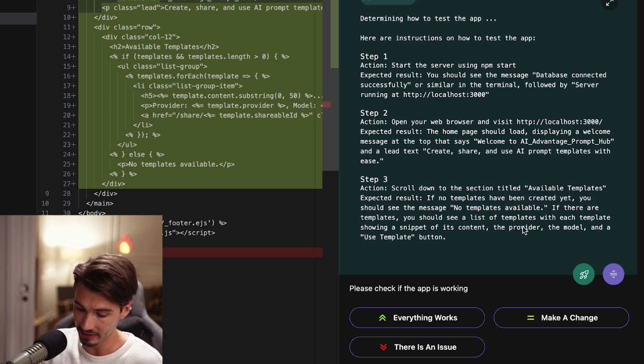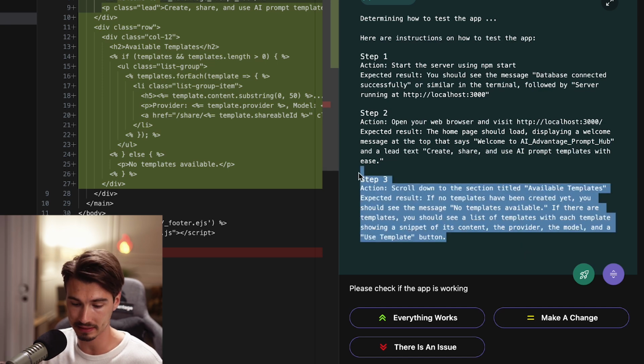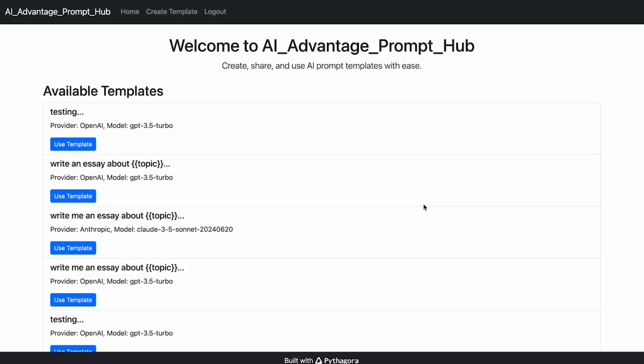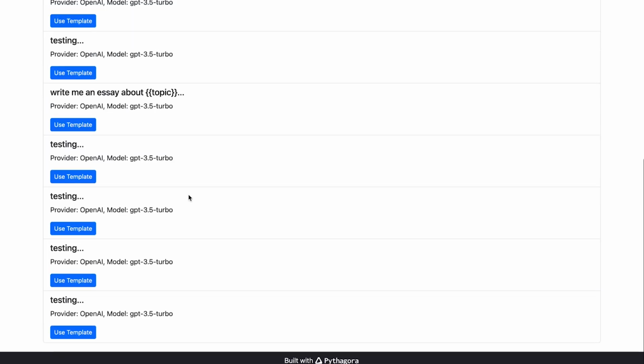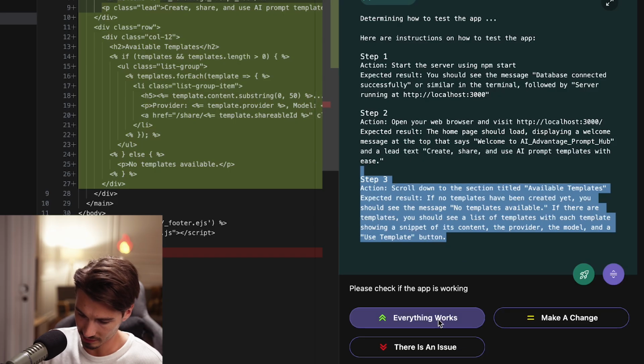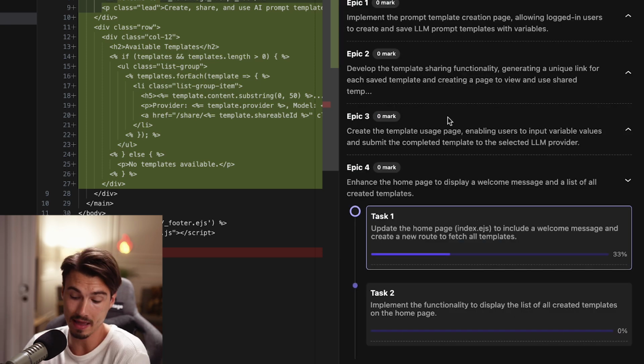Yeah, it shows everything. So as you can see, there's no step where the template should actually work when I press this, but let's see. It actually does. Wow. Okay. That's impressive. I didn't expect that. We could use any one of them, but yeah, all of this works. So let's move on to the next step. And that actually concludes epic number 3.